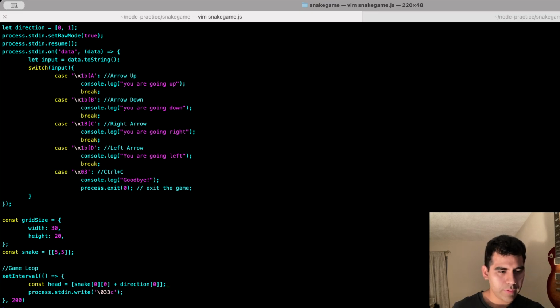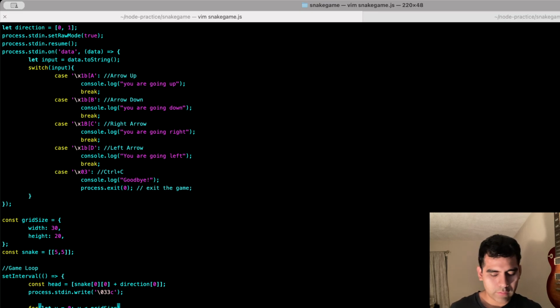Let's see what happens. So we have to do our for loop under this after it clears. Correct? Yes. Okay. For let y be 0 and y is less than the grid size.